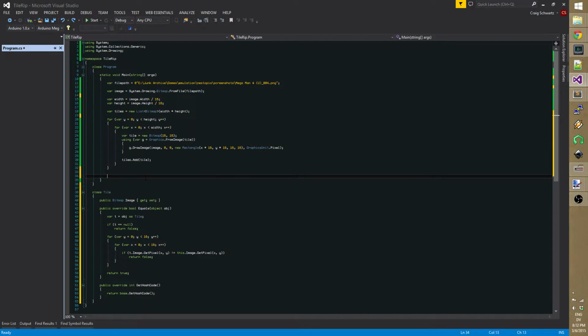Okay, now I turn this into a list of tile, and this new tile image equals little tile. There. Tiles equals tiles dot distinct. I will now go up to top.